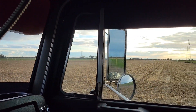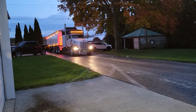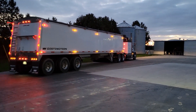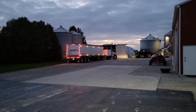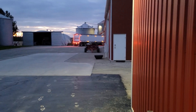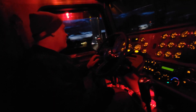Todd and I switched off for a little bit — Reed came and took over for the cart. I had to get caught up on a few things. Todd's hauling a few loads, the wet tank is almost full, but the field's almost done. Both good things. I think I'll jump in when this load's empty and go back — we'll get a couple of trucks brought home when they're full.